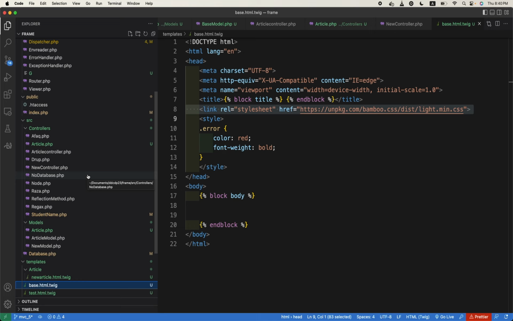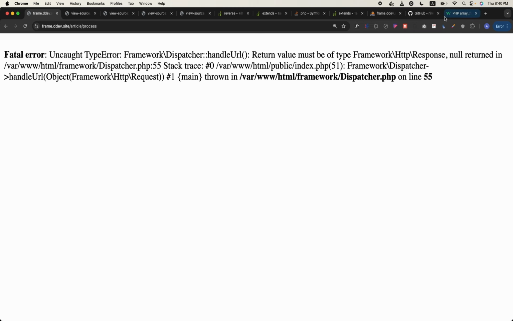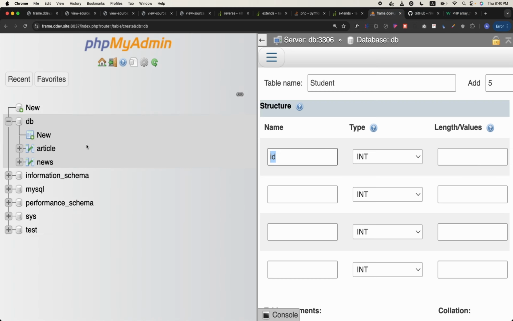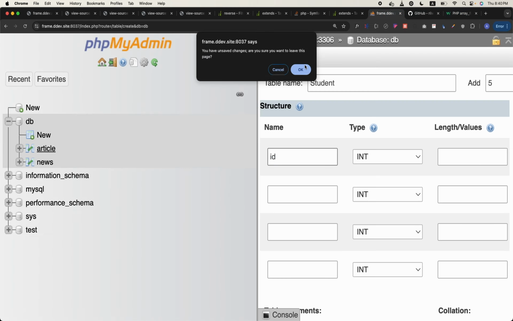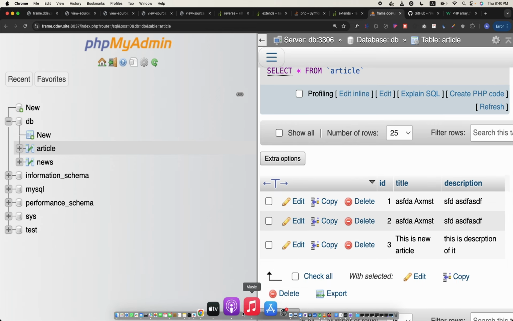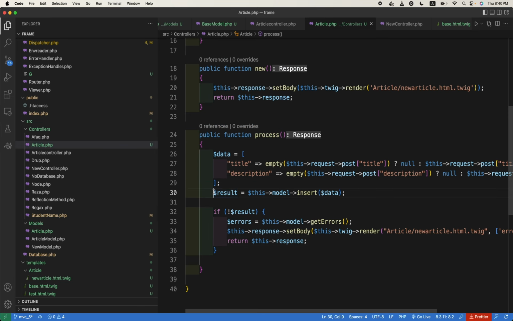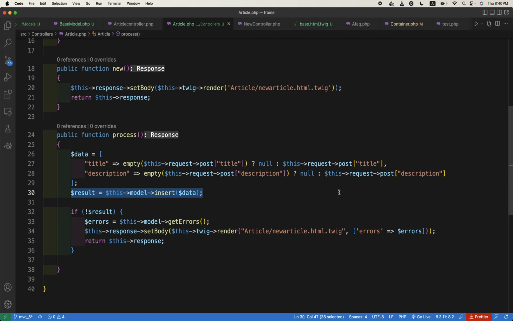Okay, so again this seems to be some issue, because we are not returning anything since it's now successful. If you go to the database, there will be an entry. This one, this is new article, okay? But since we are not returning anything after it, it is just returning. If I go to the article, this is now true, but in the true case we are not doing anything.